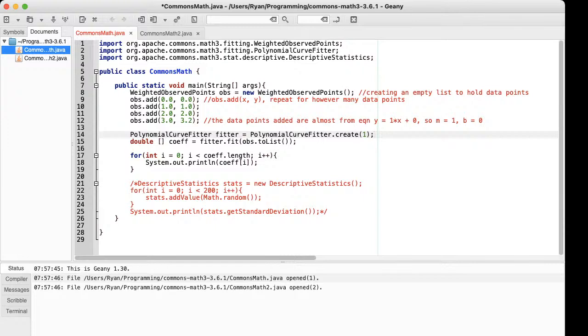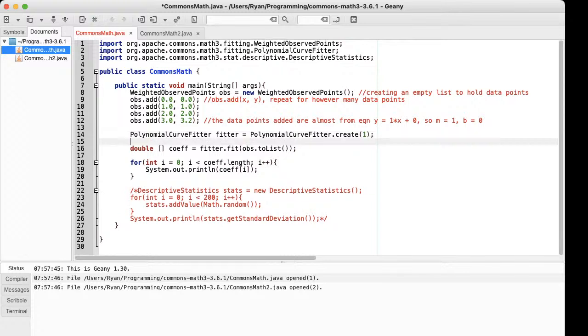so the polynomial curve fitter class is kind of weird. It doesn't have a constructor. Instead, what it has is a static method. So the polynomial curve fitter class has a static method called create, which returns a polynomial curve fitter object. Okay, so I'll put a comment under this.